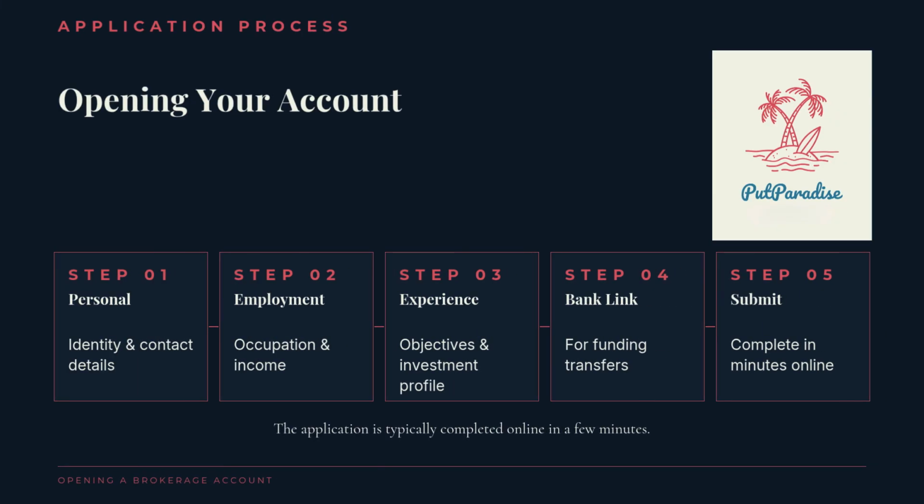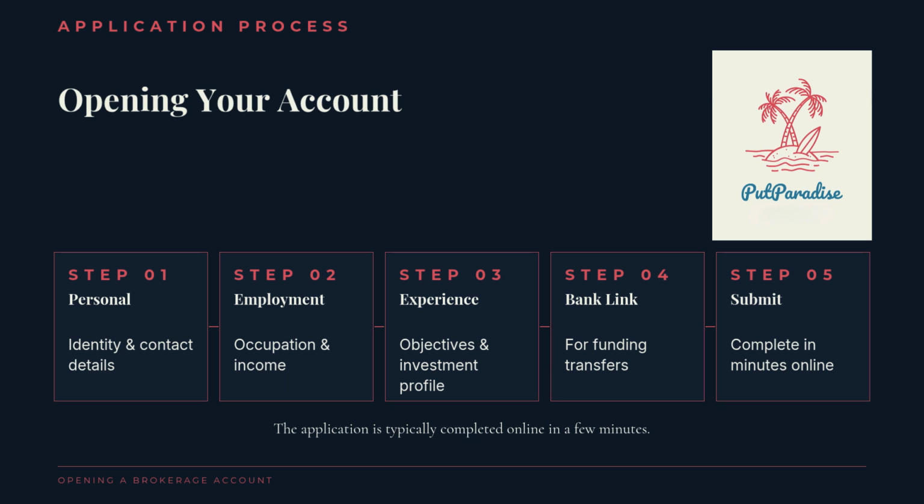When you open your account, they're going to make you fill out an application. So the application is going to include a lot of information. They're going to want to know your personal information, address, name, all that kind of stuff. And then your employment history. They're going to look at your occupation, your income, make sure that you're in a good financial position. And then they're going to look at your experience. How long have you been trading stocks? How long have you been trading options? They're going to look at your investment profile. Are you conservative? Or are you aggressive?